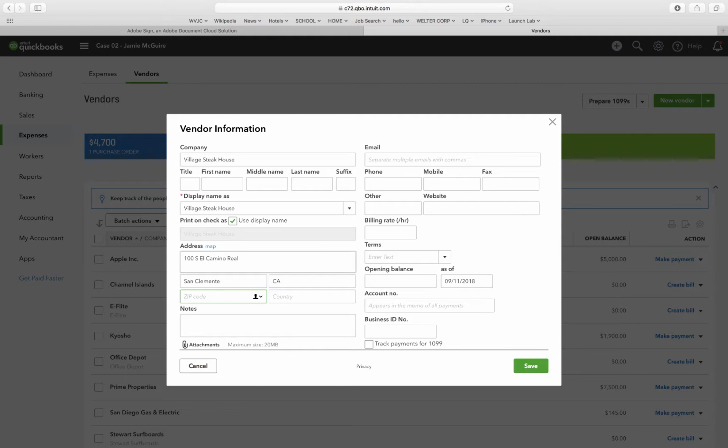Zip code is 92672. Terms is due upon receipt. So terms, drop down menu, due upon receipt. Easy enough. We can click save.